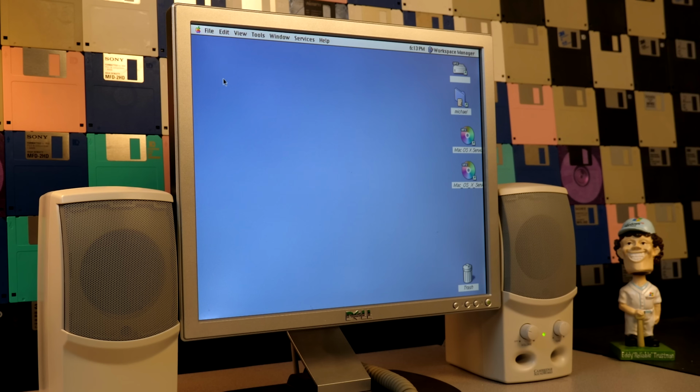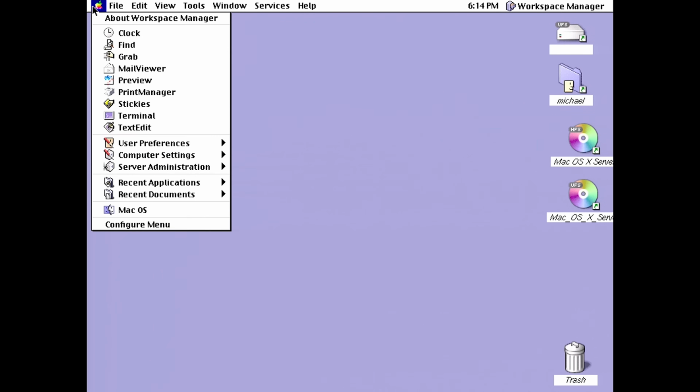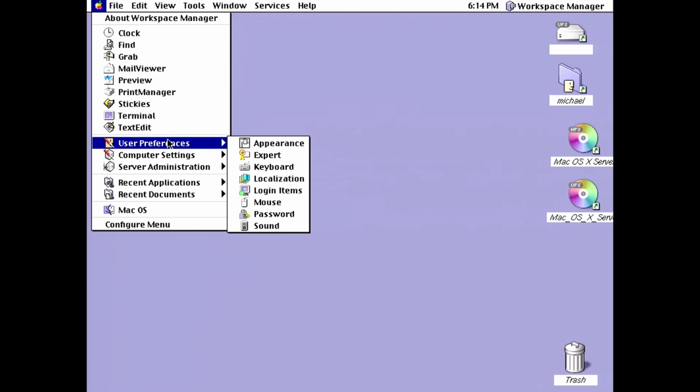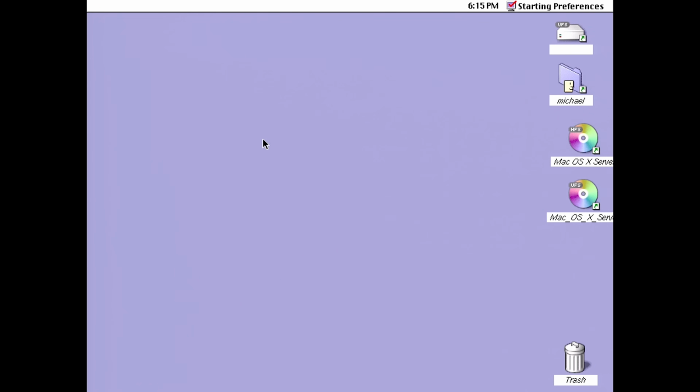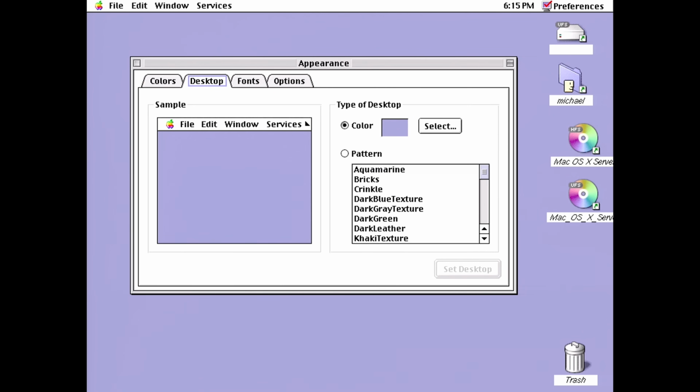So yeah, I decided to switch to this computer so that we could kind of get the proper Rhapsody / macOS 10 Server 1.0 experience with proper video drivers, we got sound working, and it's just so much better, and it was a lot easier, like I said, to set up. So I figured that for the rest of this video, we would just go through and, you know, take a look at what applications come on here, what we can do with macOS 10 Server 1.0. I'm just going to call it Rhapsody for the rest of this video because it rolls off the tongue a lot easier.